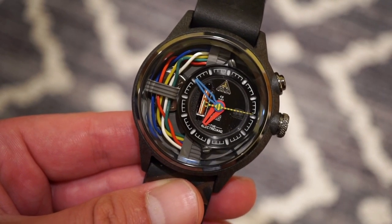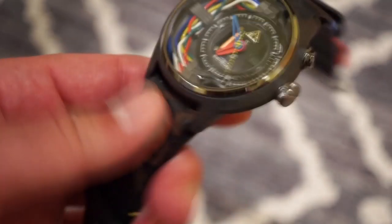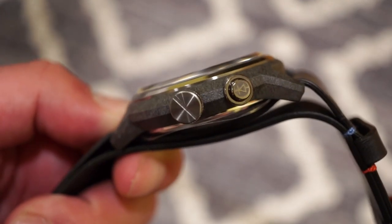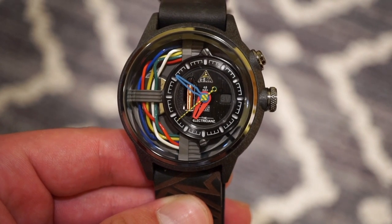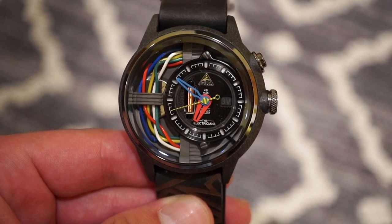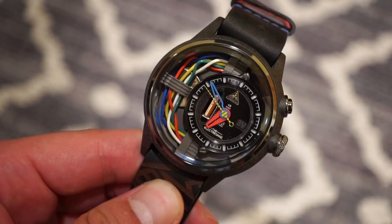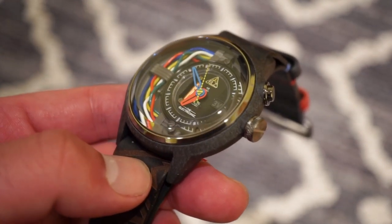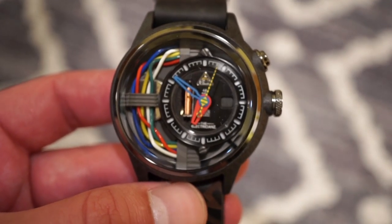The case is a black mass colored nylon carbon case and it feels really nice — I think they did the case very well, the quality is definitely there. The crown looks like a bolt or a flathead screw, and there's another pusher which lights up the area where you read the time near the three o'clock position. It's quite a large watch at 45 millimeters diameter, with a 22 millimeter lug width, hardened mineral K1 glass with anti-reflective coating, slightly domed and chamfered on the edges — allowing for very good legibility.